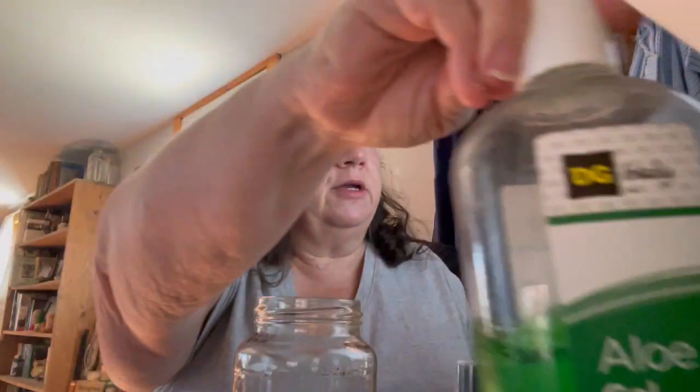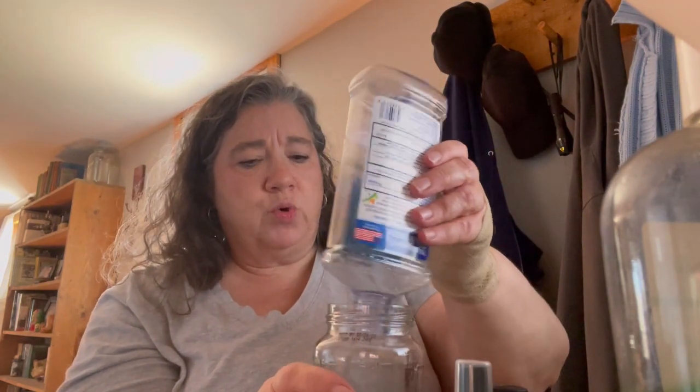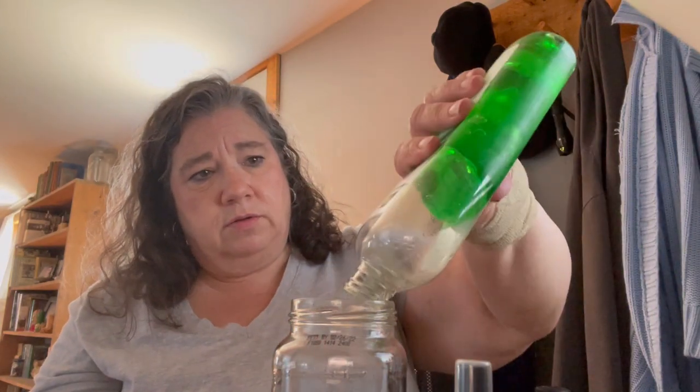a teaspoon of baking soda, and I have my aloe vera gel here. And then you can use 10 drops of an essential oil for just a fragrance. But there are essential oils that are also good to help mask odor, which would be good. So then a quarter of a cup of aloe vera gel.